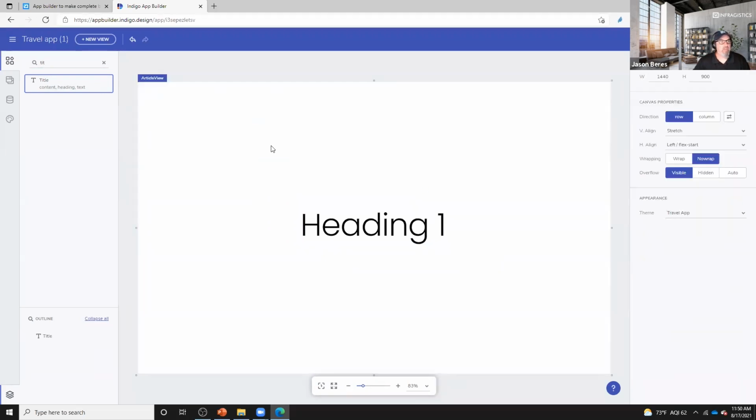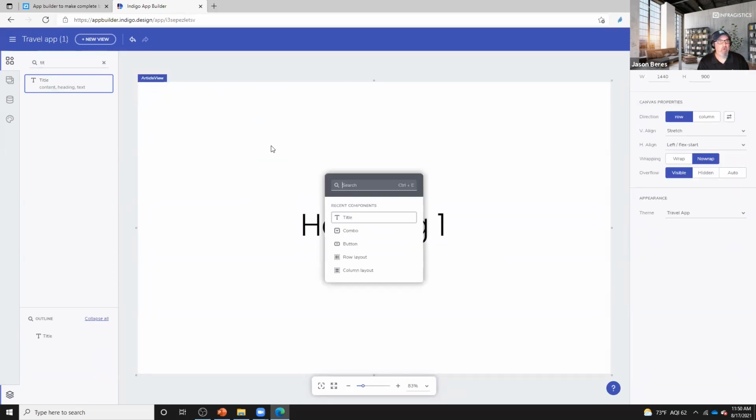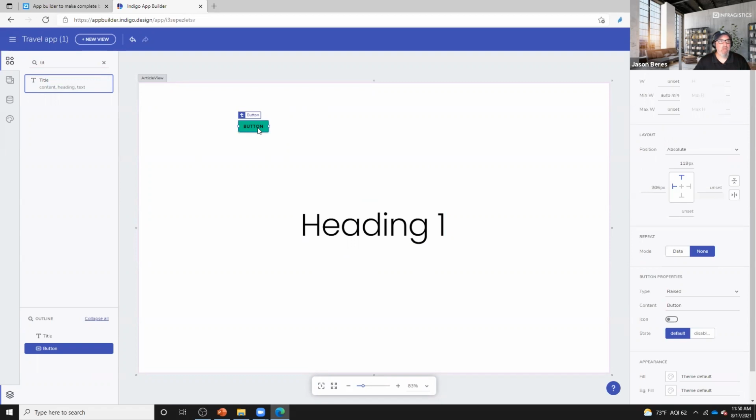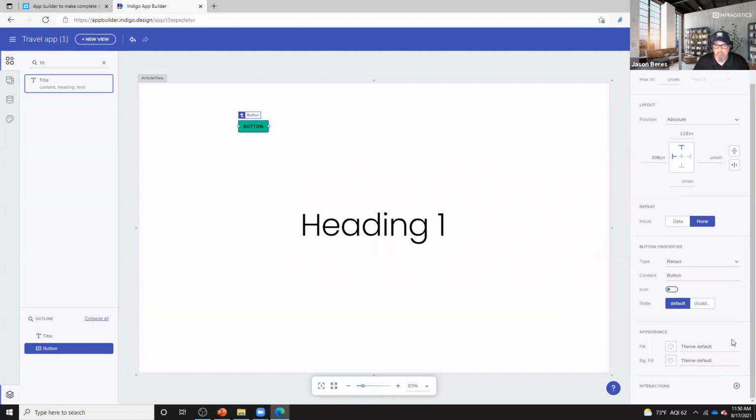And then the other way to add a control to the form is hit Control E, and the list of controls pops up. So it's really quick to add something here. This guy I'll make absolute as well. And what I want to do with this guy, since this is my article view, I want to do some special stuff here.